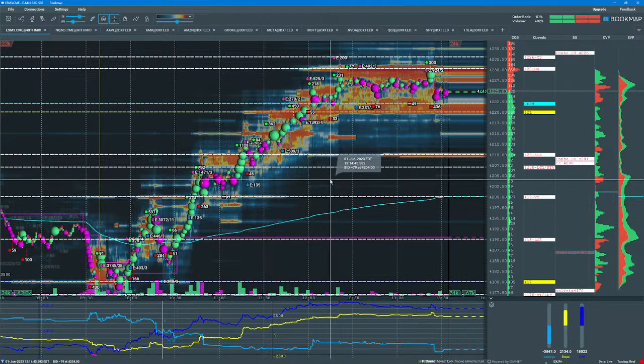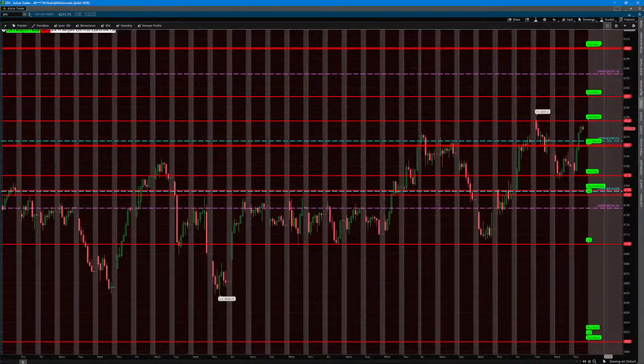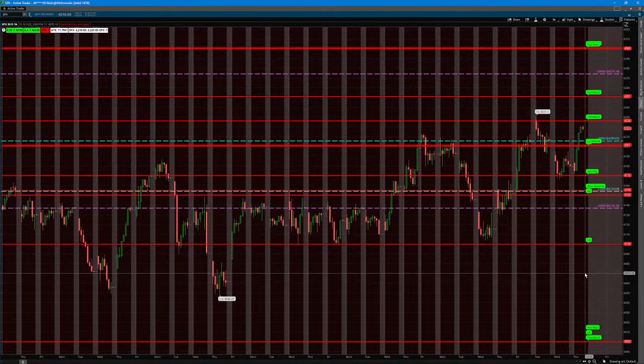And I'm going to start with the S&P 500. First of all, this is the ES futures in Bookmap, the S&P 500 futures. And before I take a closer look at this chart, I'm going to step back and take a look at a larger time frame. And this is SPX in a 30-day 1-hour chart, and it looks like price is now heading back up to recent highs, which the recent high was 4231. So it appears to be breaking out of the range, the 4150 to 4200 range.